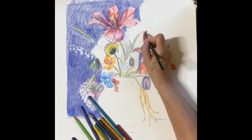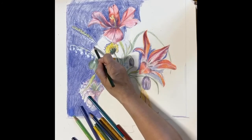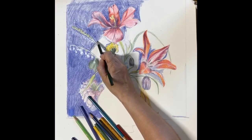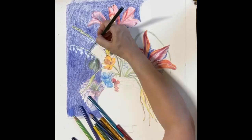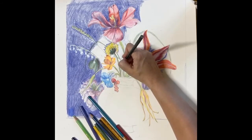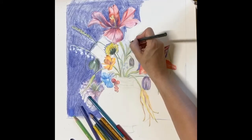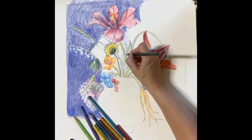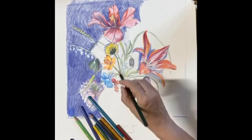This one, as you see, I'm first making the leaves. I'm not making details for that. If we don't want to show it very well, we don't have to make details for that. And in this one, first we have the background, then coming with the leaves on top of the background. We can do it both ways. But don't make contrast, don't make a lot of details for them.